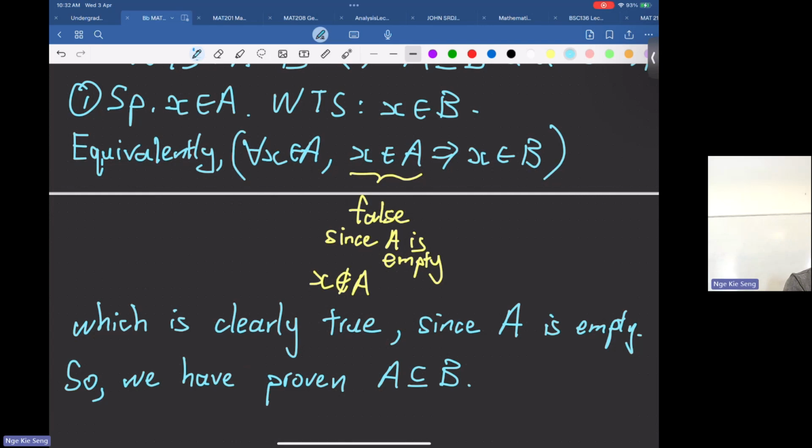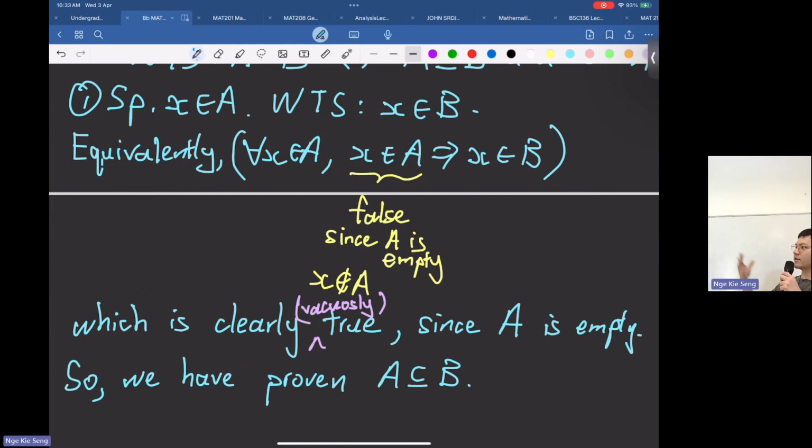Sometimes we say that this statement is vacuously true. Vacuously true, because you come from a false assumption. Does it make sense? This is a trick in analysis, so make sure you get this trick here. If you get something false implies something, then you will get the whole thing always true.